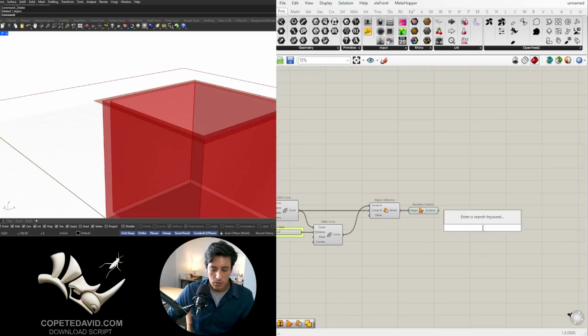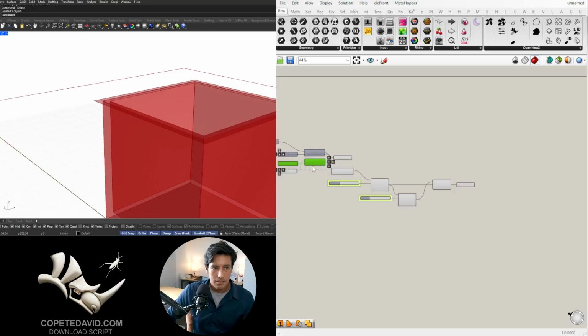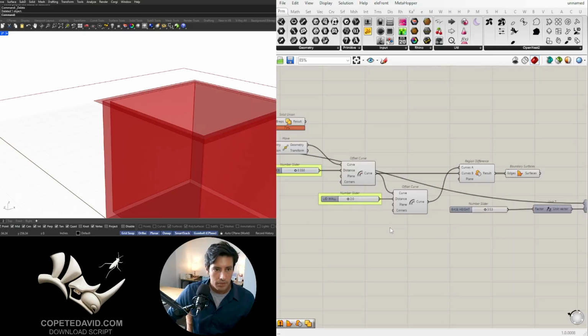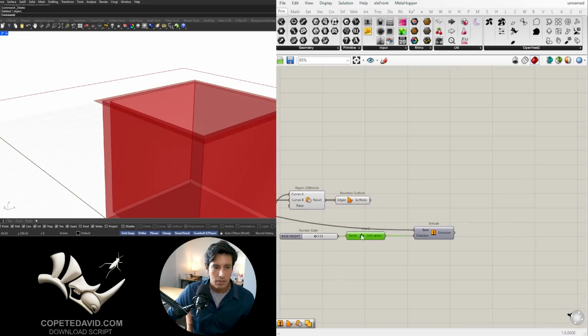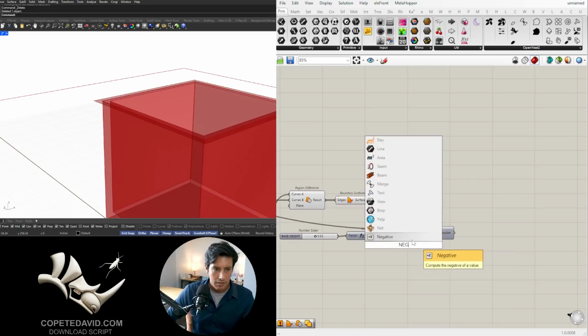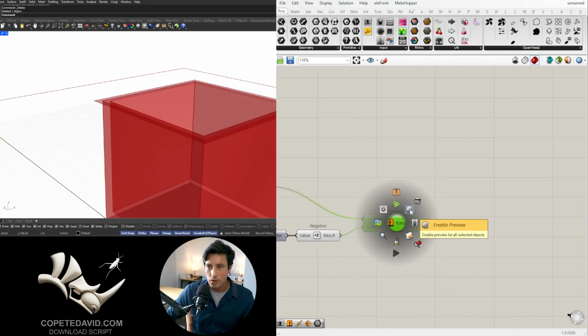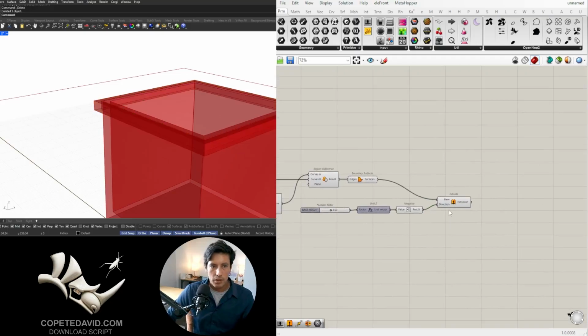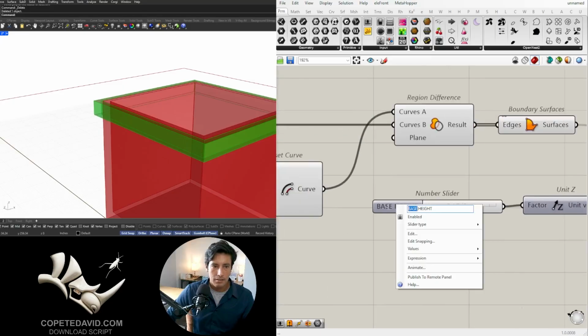So here we'll do extrude, but down. So let's just copy this and then extrude it down using negative. We just need to preview it because I can tell it's not being previewed because it's dark gray. So we'll preview it. And now here we have the cap height.